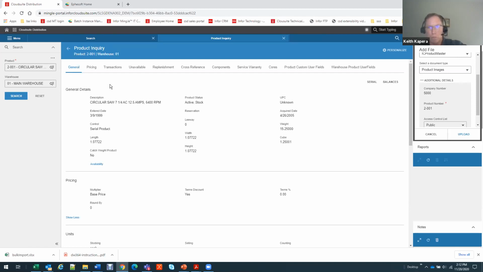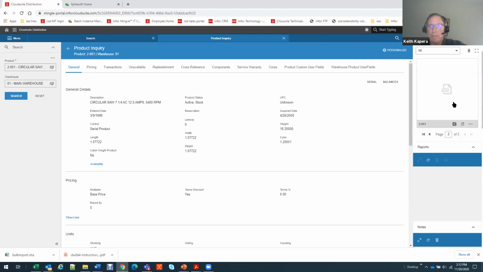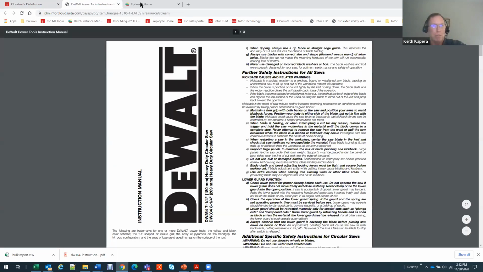So there's nothing you have to do. In this case, if there were additional attributes, you would need to fill those in if they were required. And then you can make that a public or private document, and you just say upload. It's going to add that to your list, and then that's available to bring up as a full document or go into IDM and collaborate and share with that.